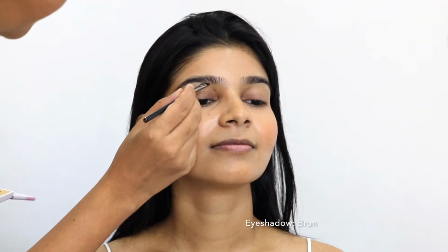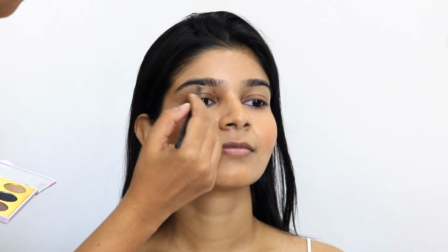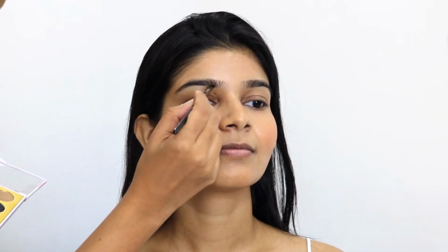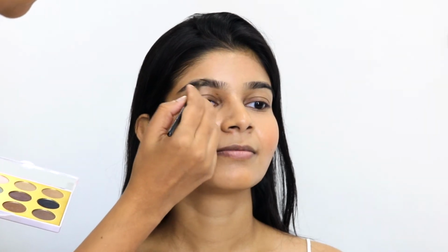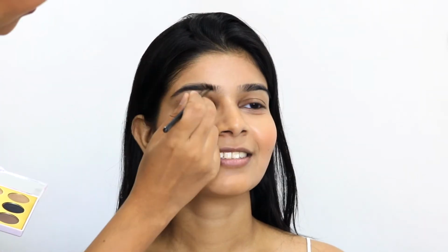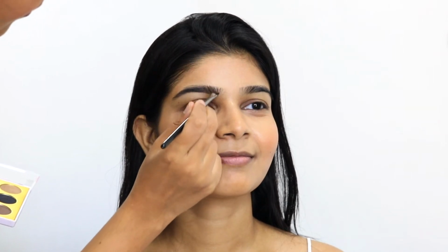To shape her eyebrows, I like to first take a spoolie and brush the hairs upwards and outwards. I'm using this MAC eyeshadow Brun to softly fill the gaps on her eyebrows. Hasna has naturally beautiful eyebrows, so I'm filling only the sparse areas and creating a slight ombre effect. I don't like to darken the inner parts of the brows, so I'm shading it extremely lightly.